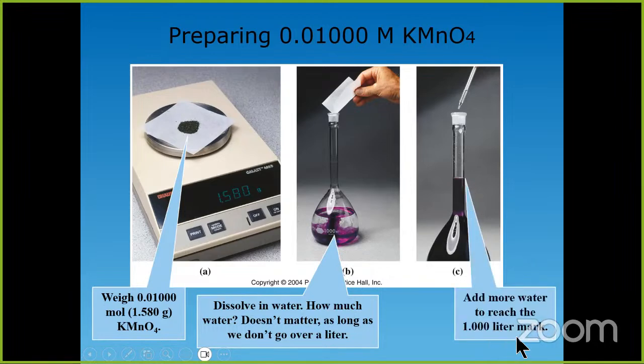In this case, the 1 liter mark, and then you stopper it again and shake it up, and that's it. That's how you'd make your solution. Now, of course, you'd have to do some calculations here, right? And again, for those of you enrolled in my lab course, we did something similar. If you remember, we were working with copper(II) sulfate pentahydrate, and the pre-lab exercise is where you calculated the amount of solute. It's a similar thing that we would do here in this case, right? So that's basically how you'd make this solution.